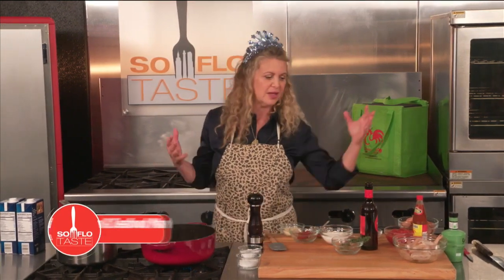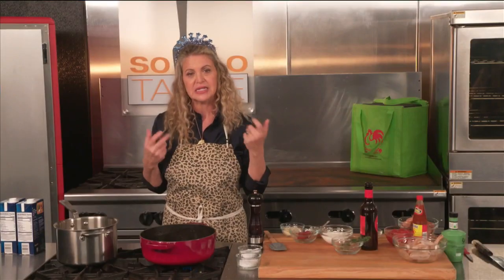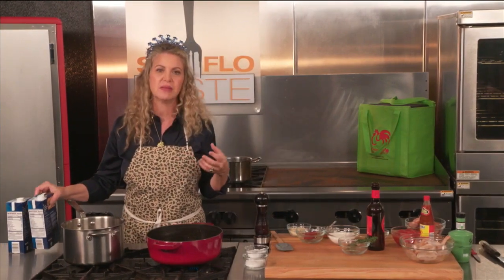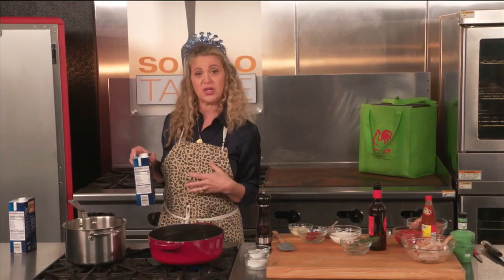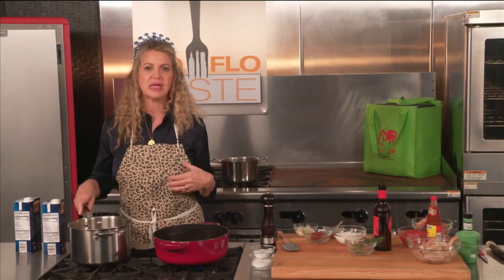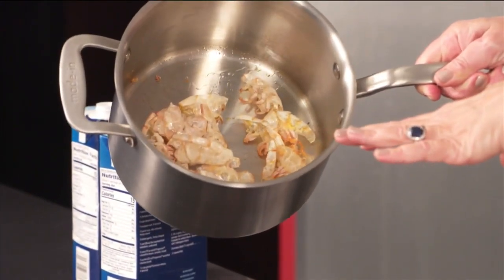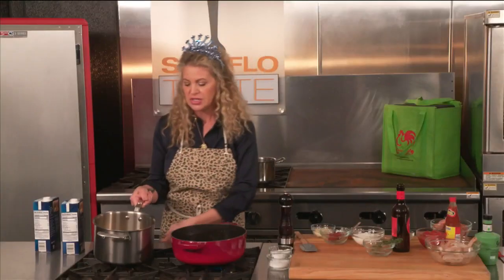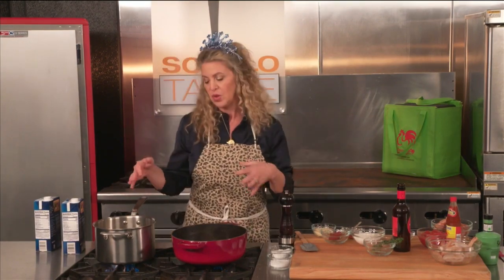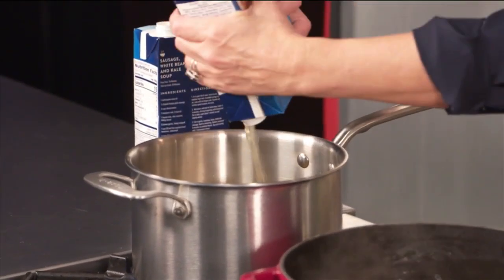So anyway, peeling the shrimp, using that shell of the shrimp to make a more flavorful broth. I mean, you can always just pick up some chicken broth, which we're going to use, and that is perfectly fine, but why not fortify it and make it taste even better? So in here, I have all of the shrimp shells from these shrimp that I just basically caramelized a little bit in oil. Once they're caramelized, just add the chicken broth, and that's it. It's not like it's a big deal.